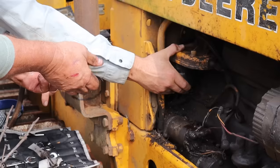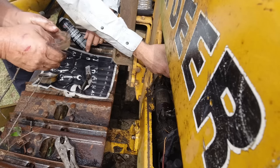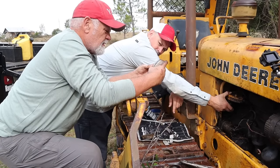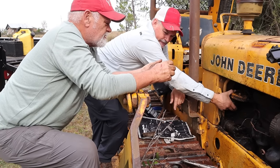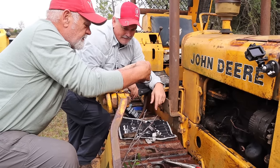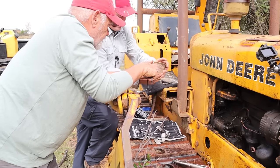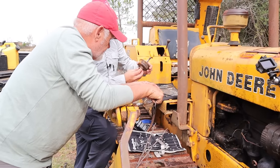The metal one goes on this side. That one goes on the right side. Yeah, I see that. I'll let you let go of that. You take it off. I've cracked glass. Did you do that? Yeah. But this metal one goes on that one. You still got to have... Right, sure. We'll have to run to a parts house.